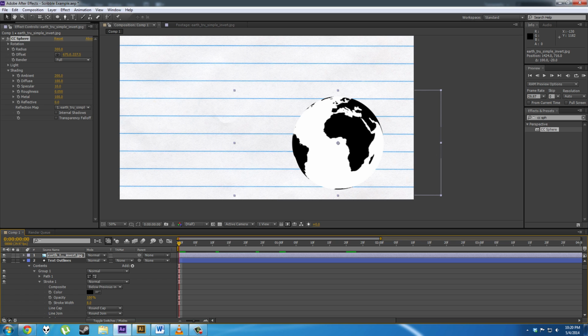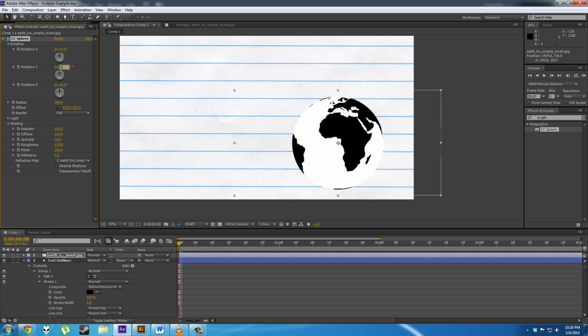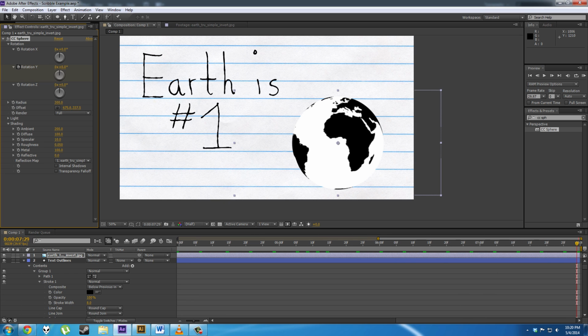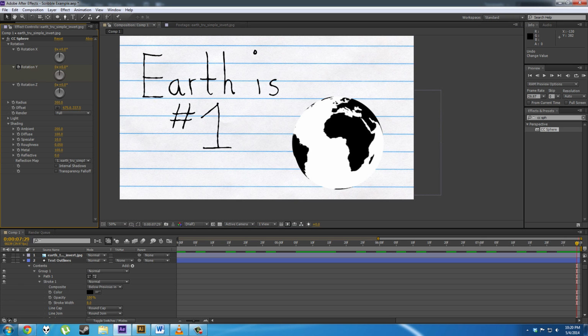The thing that we want to change next is we want to put some rotation on it. So we'll put a keyframe at the first frame, go all the way to the last frame, over here at 8 seconds. And we'll want to make it rotate a couple times. And we can do that by doing this a couple times. And I've noticed we can just put a number up here and it will rotate that number of times.